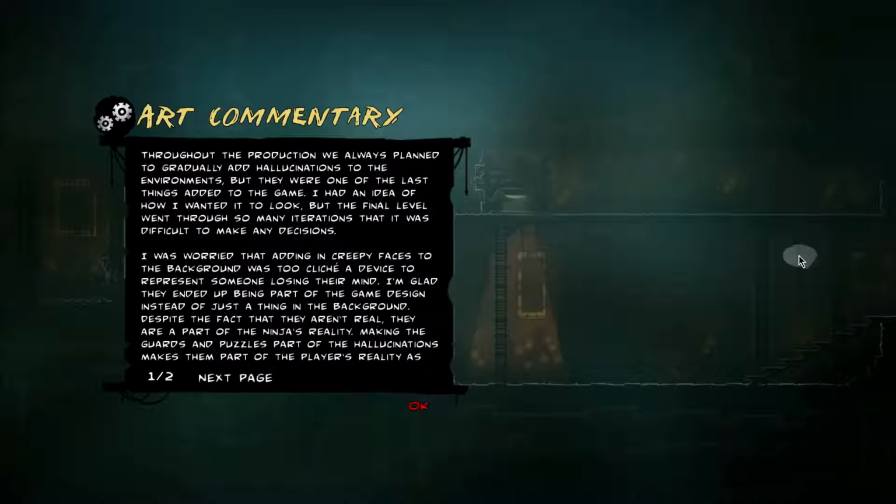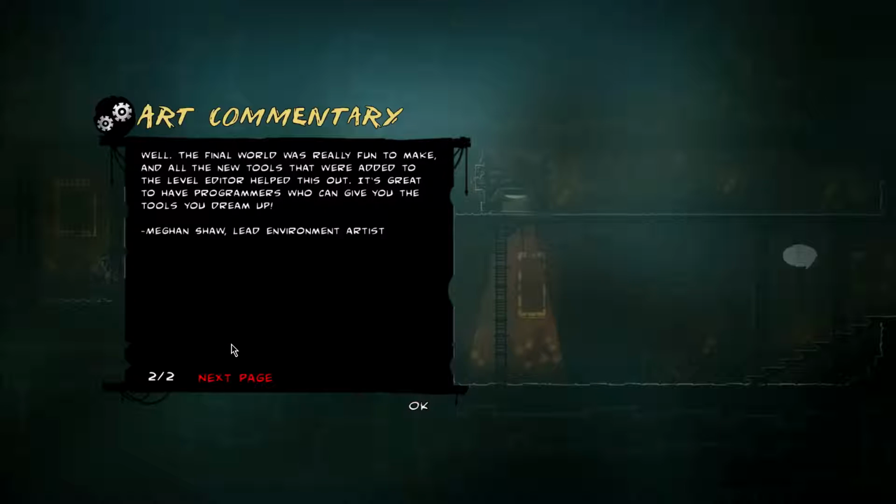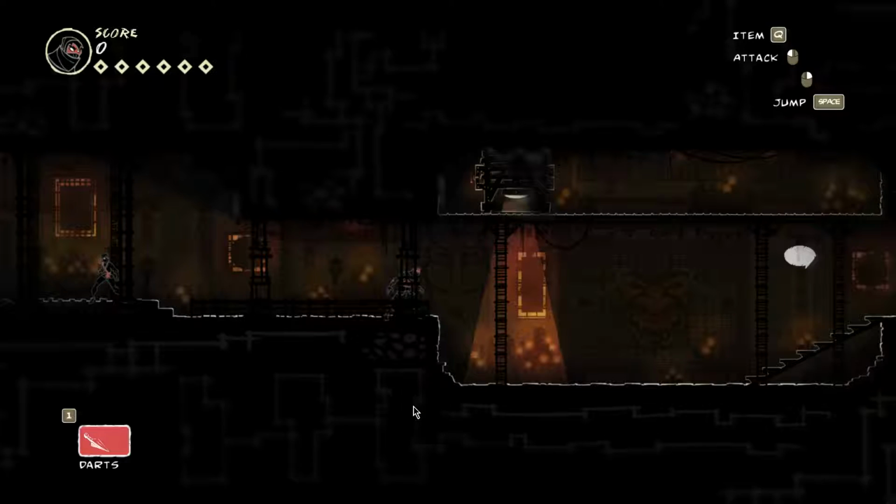Throughout the production, we always planned to gradually add hallucinations to the environments, but they were one of the last things to be added to the game. I had an idea of how I wanted it to look, but the final level went through so many iterations that it was difficult to make any decisions. I was worried that adding in creepy faces to the background was too cliché a device to represent someone losing their mind. I'm glad they ended up being part of the game design instead of just a thing in the background. Despite the fact that they aren't real, they are part of Ninja's reality. Making the guards and the puzzles part of hallucinations makes them part of the player's reality. As well, the final world was really fun to make, and all new tools that were added to the level editor helped that out. It's great to have programmers who can give you the tools you dream up.